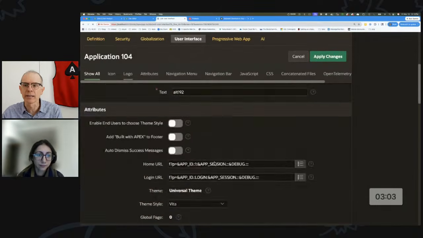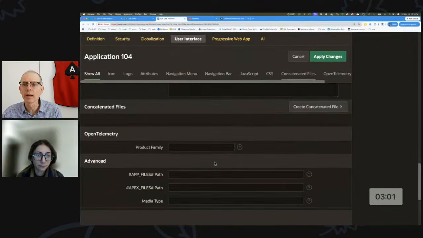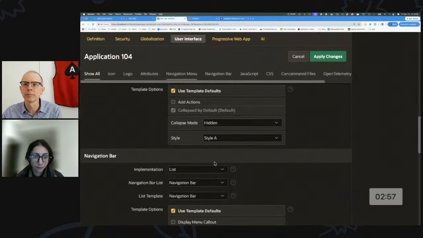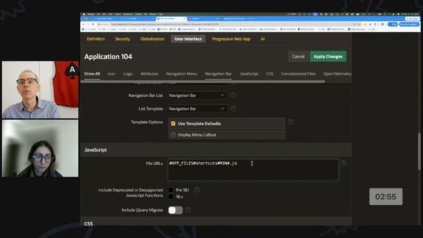And that means that this JavaScript will run for every page. So every page is going to run this JavaScript file.